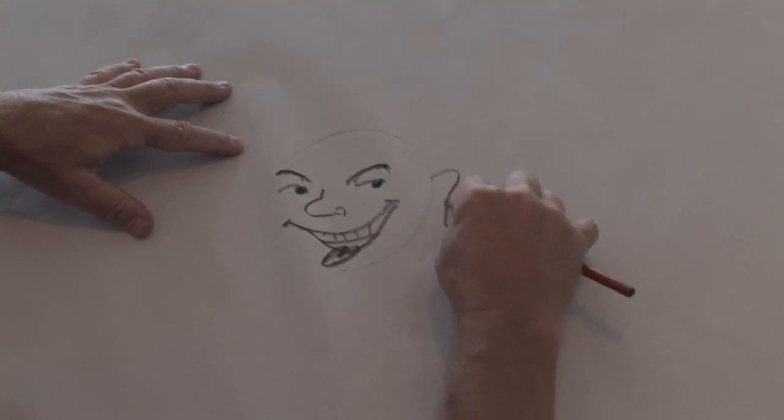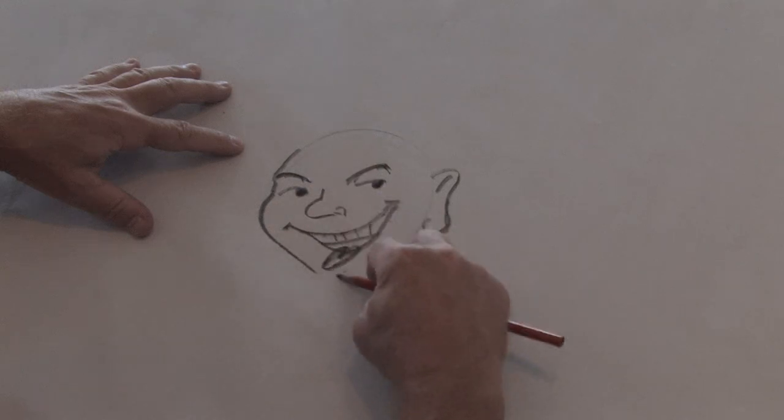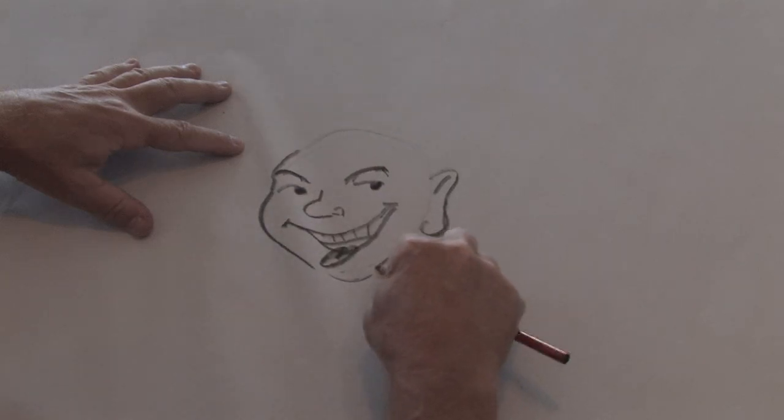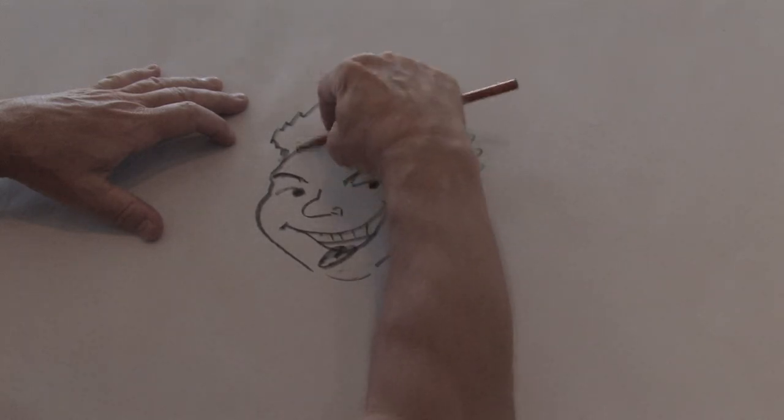We'll throw some ears on him. And comic, usually it's nice to just put big floppy ears on him, a chin like that. And then we can give him a bushy, bushy hair.